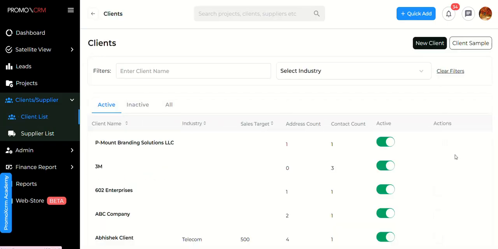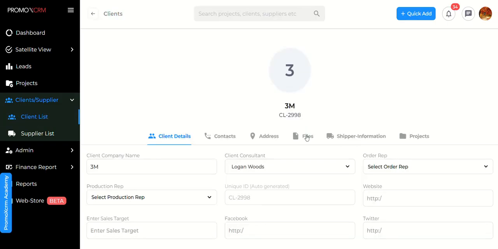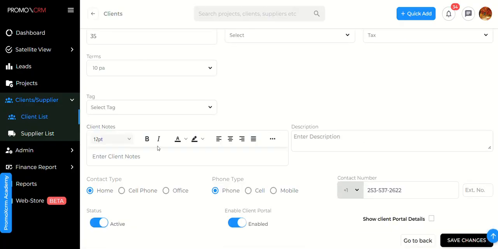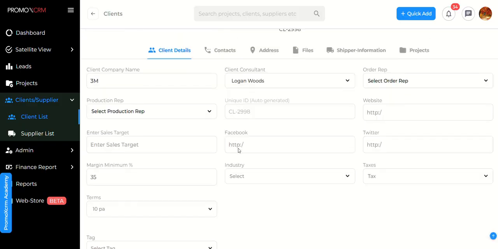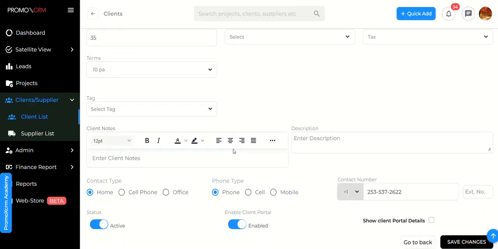So when you go to your clients list, you can select those particular clients, and now we have a section. We are calling it client notes. Whatever you put in here under the client notes will always pop up on your newly created projects regarding those clients. So if, let's say, this particular client, you have decided that you will not proceed until you have received the prepayment, you can just type in the message: do not proceed until prepayment received. So whenever anyone in your team opens up this project, this pop-up note will always populate, reducing the chances of error or negligence.